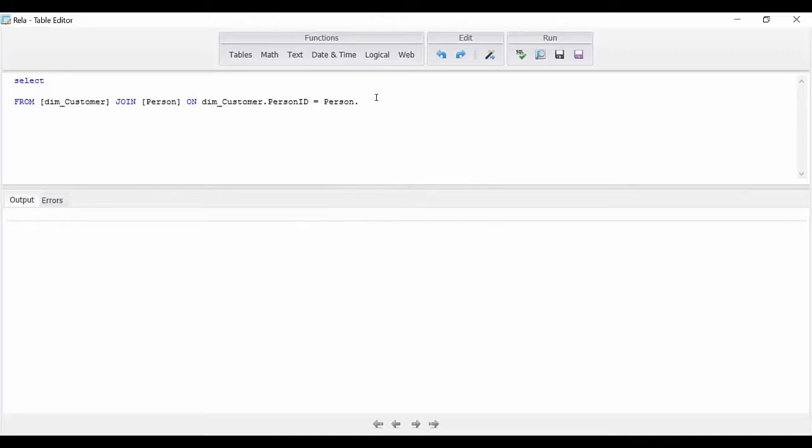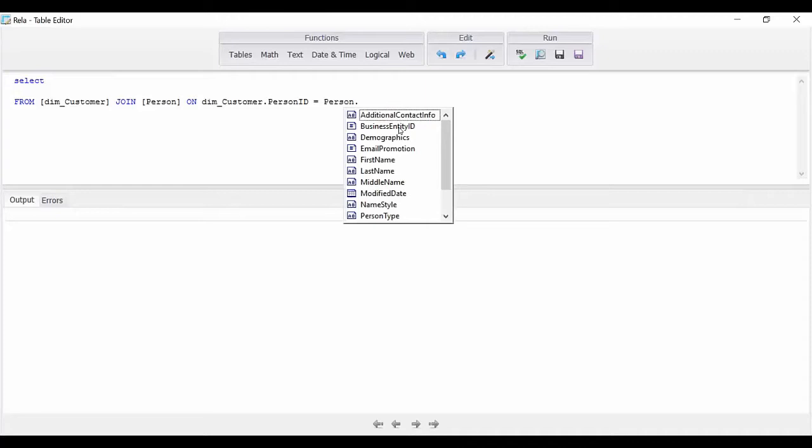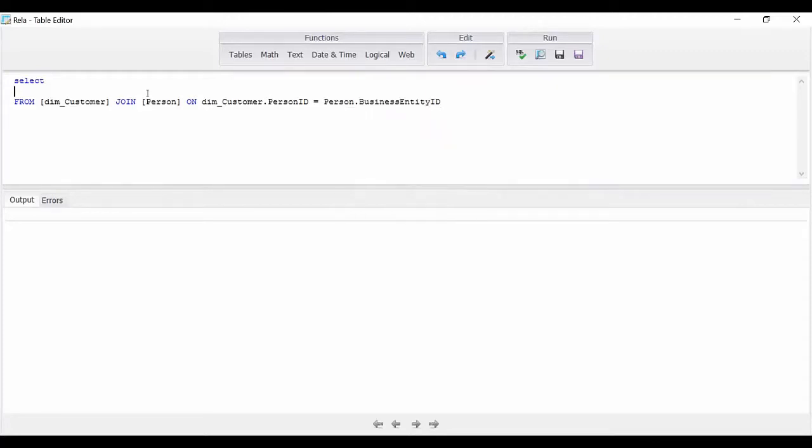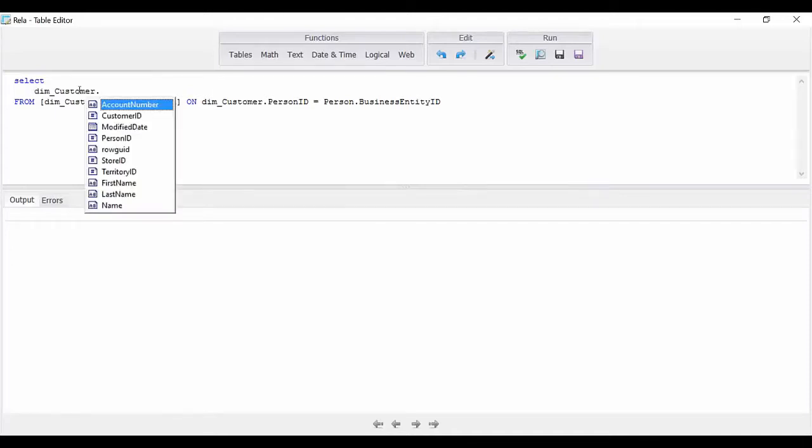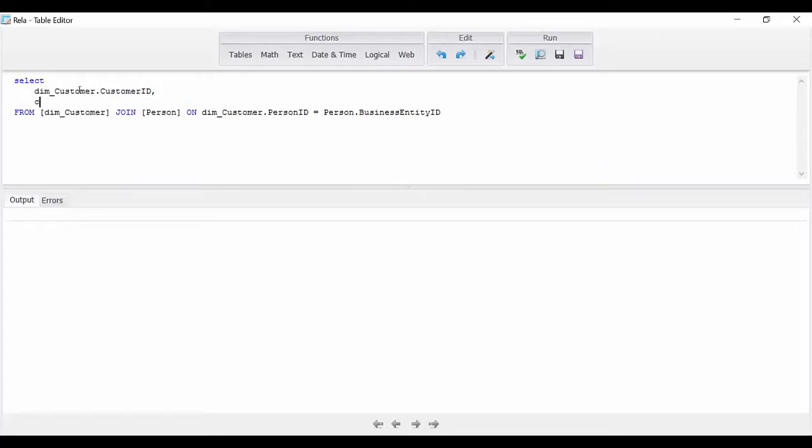First of all, I'm joining the two tables by their foreign keys. Now, let's see how many persons occur in a single customer entity. So I will take the customer ID, and I can count the number of persons it points to.